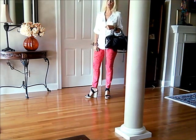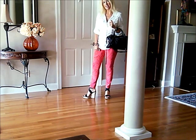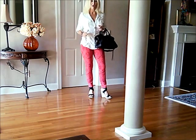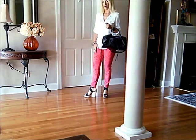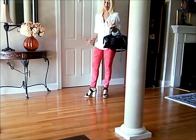And so instead of rolling them today, since I was going to wear these shoes, which are the Stuart Weitzman Alex wedges, I thought these went well with the look of the tribal pants. So I didn't roll them up. I just left them like they were. And these shoes, I wore them yesterday to church, and they are just so comfortable. I love them. To me, they're worth it.